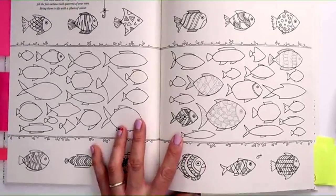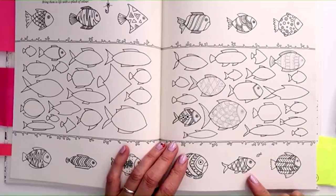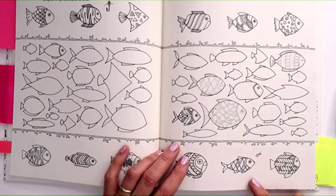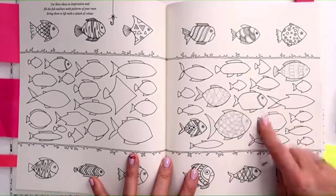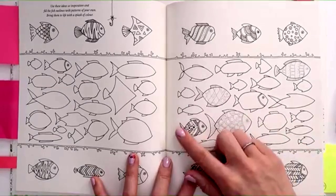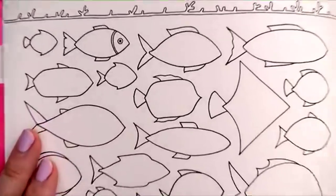Sorry, I forgot to flip the camera there. We're going to use this page here. And I haven't done you a download, because you can draw these. Like, that is totally doable. And also with fish, top tip here, if you're drawing something and you're a bit worried about it, do things where people can't compare it to the real thing and say that it's wrong. For example, I never do portraiture because if it doesn't look exactly like the real person, it's wrong. This fish, you've just made them up, so it doesn't matter if the bodies are weird, if the shapes don't match up, if the fins aren't in proportion, just draw anything that you like and then we can add some patterns. So, as you can see, I have done some already in pencil, but I'll show you how we do it on this side.